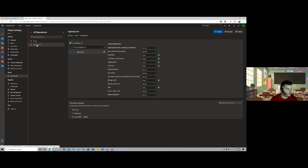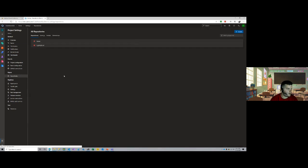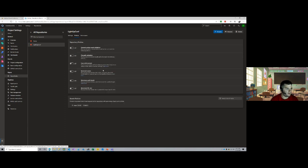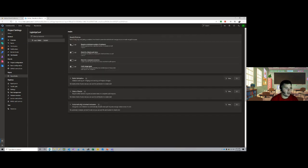So now that we have these permissions set, we need to go and set policy-based or branch policies. What branch policies allow us to do is to set certain policies around what can be done within a branch. The second you enable a branch policy, you cut off the ability to push code directly to it. This allows us, in a quick fashion, to control risk to our platform.